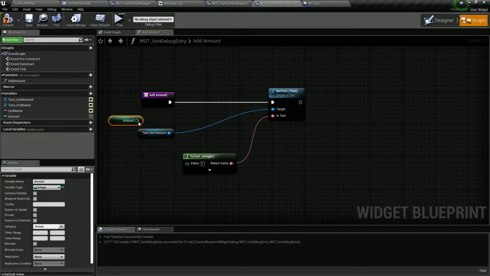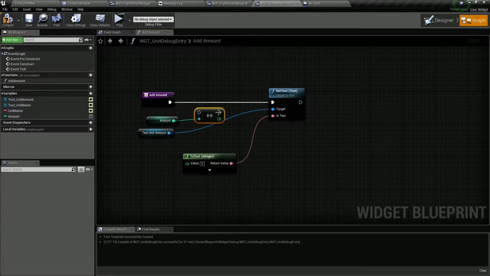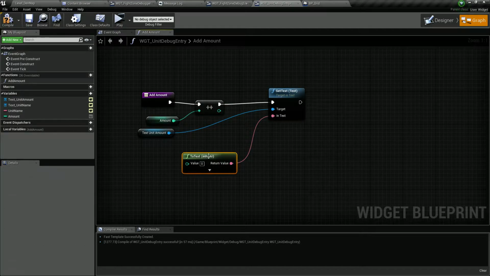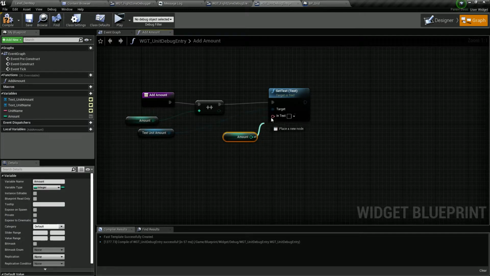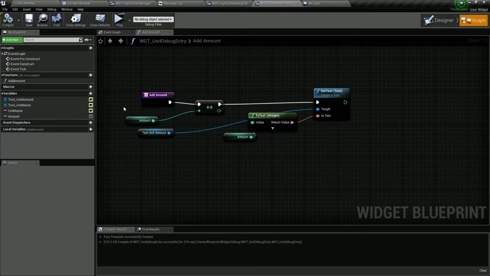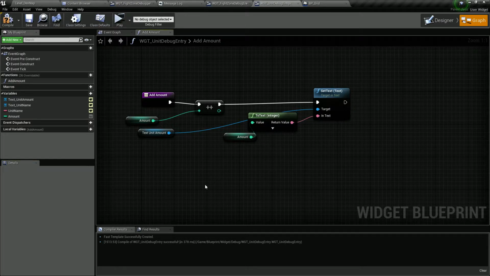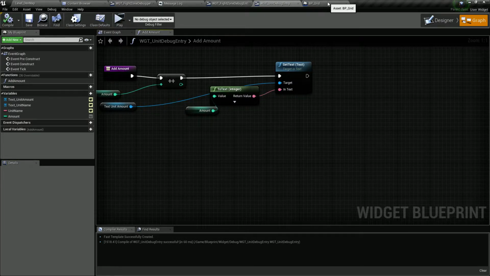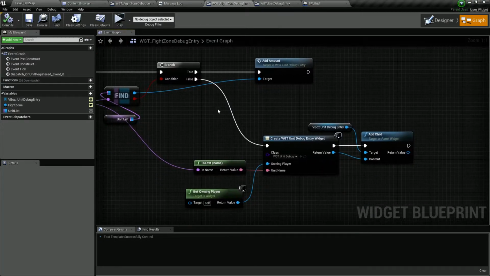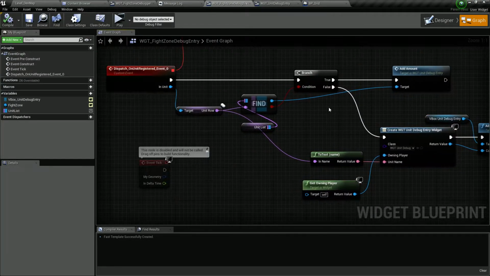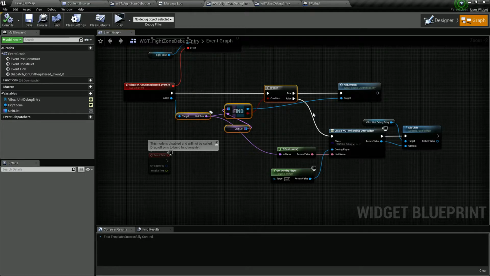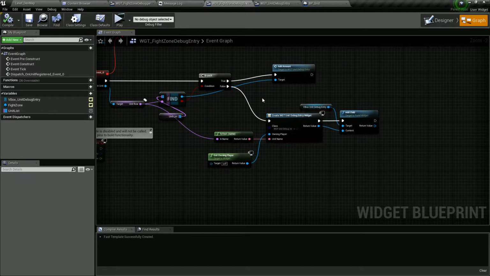We want to grab the amount, and we want to set ++, and we want to set that value to 1 by default. I meant not 0, 1, like this. So we want to add amount. So when a unit registers, we're going to store that.